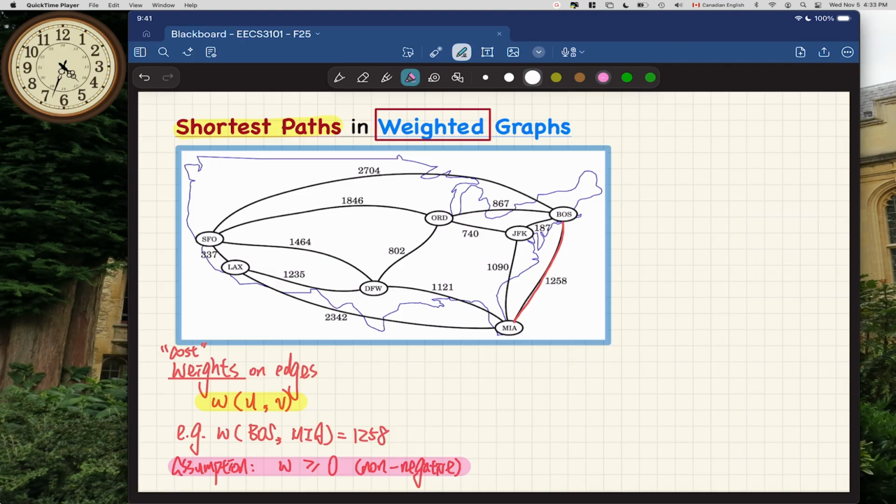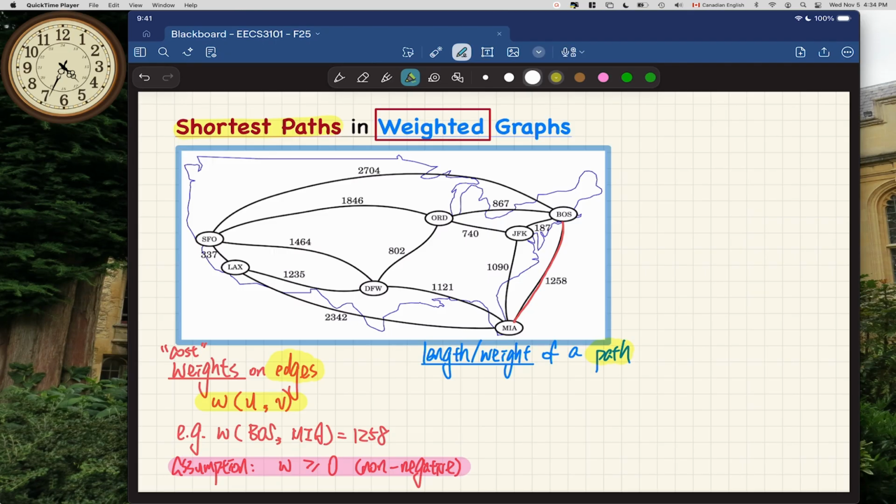So the first concept is about the weights. Now let's talk about the length and weights of a path. We're extending the concept from edges to paths. Let's use a different color. So we talk about the length, or we can say the weights, of a path. The unit is a little bit different: it used to be on edges, but it's now on a path.